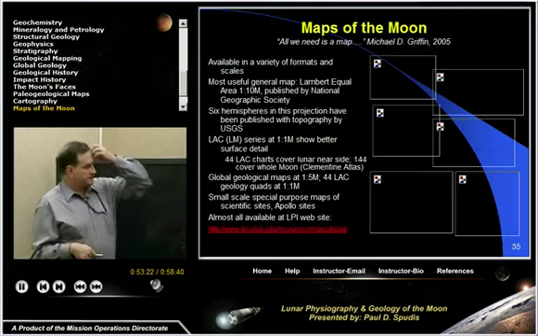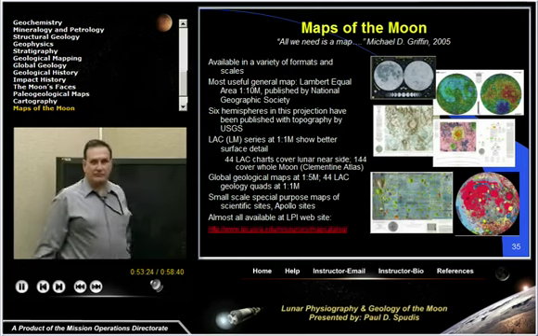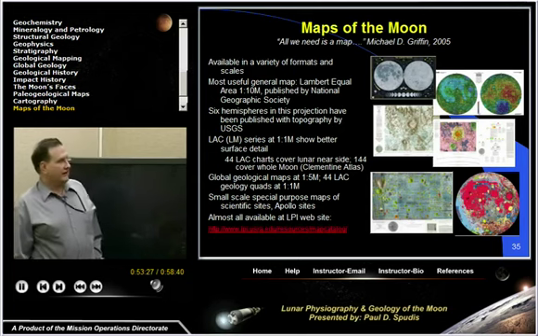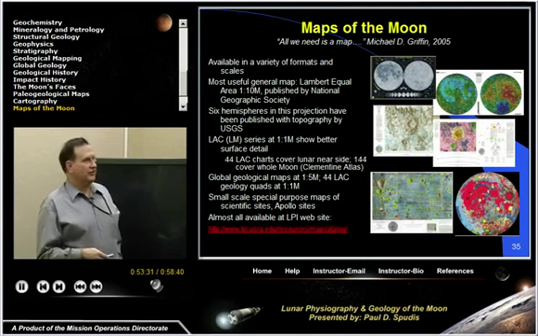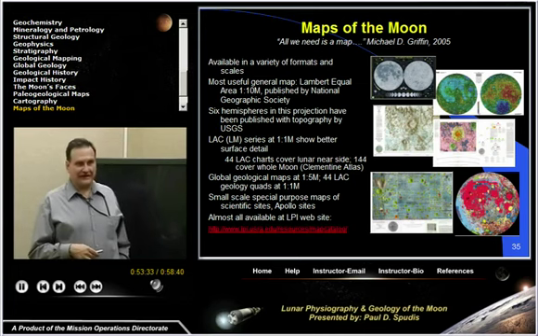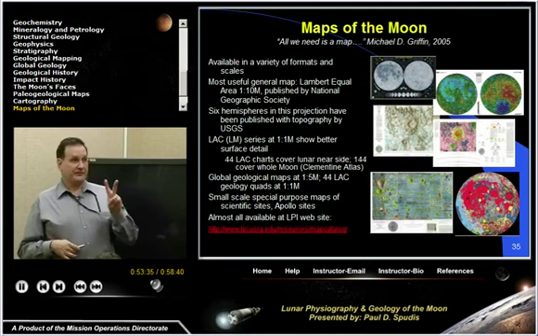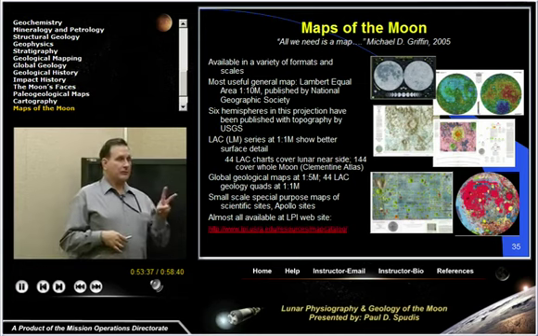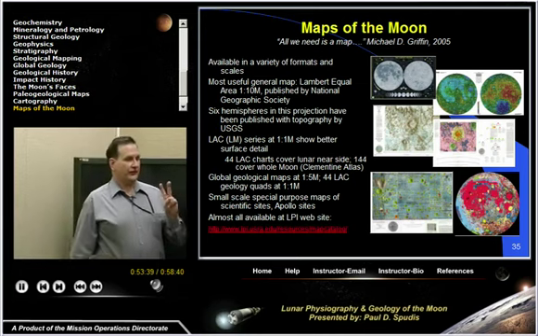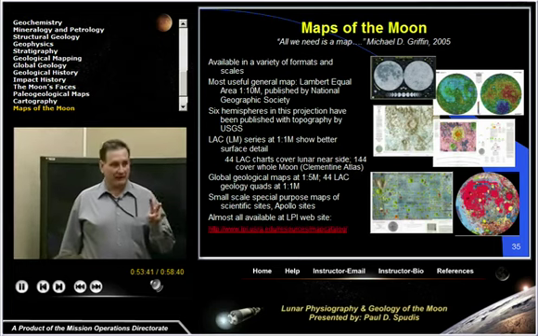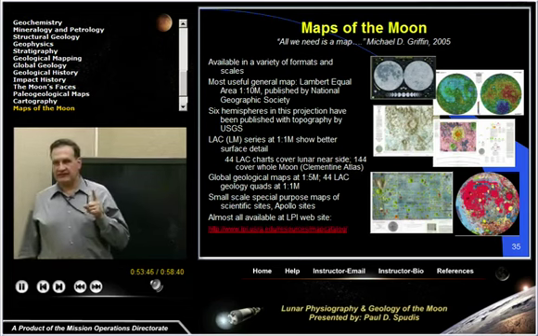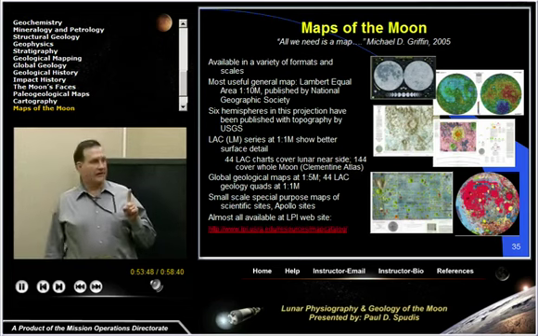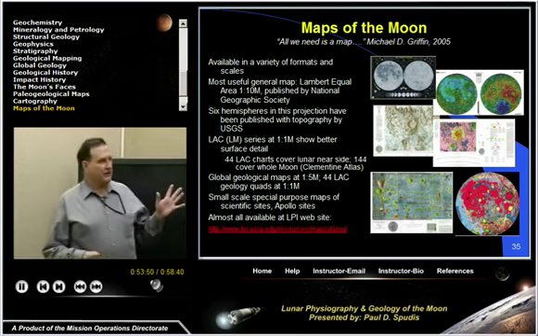Next slide. There are a variety of different maps of the moon. I start off with my personal favorite. If you have any interest at all in the moon, I strongly urge you to get the National Geographic Society map. There are 2 versions of this map available. One was published in '69 in association with the Apollo 11 mission. Don't get that one. It doesn't have any of the far side craters. They published a second edition in 1976 that has all the far side craters on it. It's $20. It's the best $20 you'll ever spend.